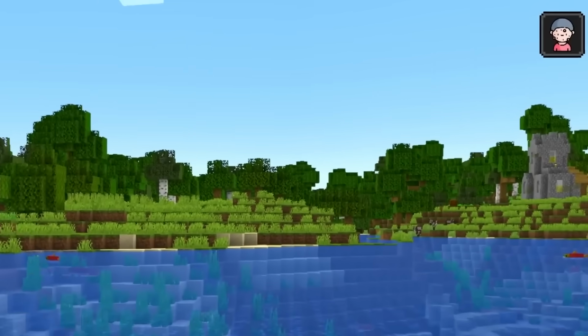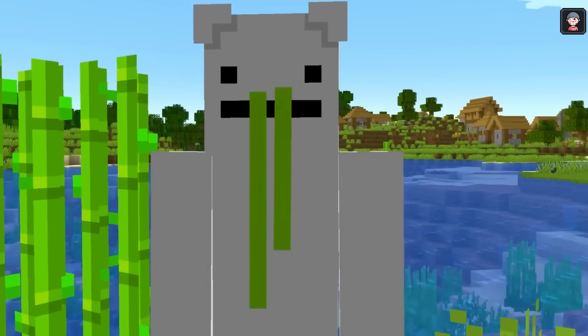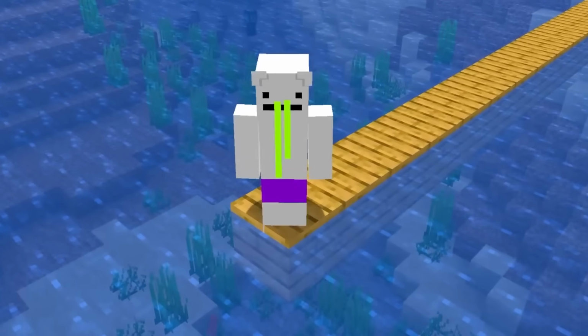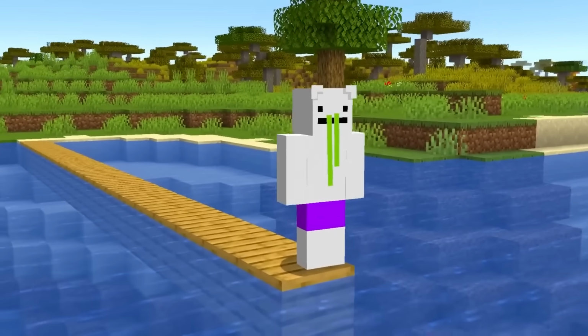The effect just showed up. The first thing that would happen is that my nose would start running like this. This nasty snot would start coming out. Gross. Okay, it's annoying, but I can live with it. But to make the test even more extreme, I'm gonna stay here, basically right in the middle of the river. Let's see what happens now.